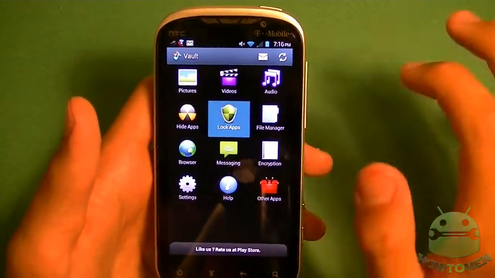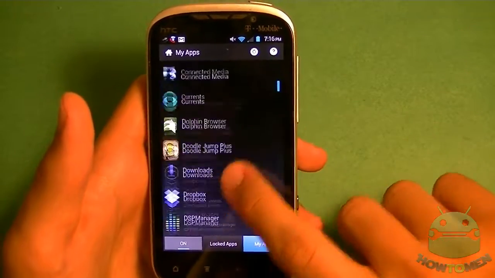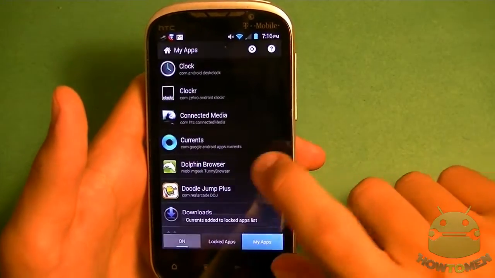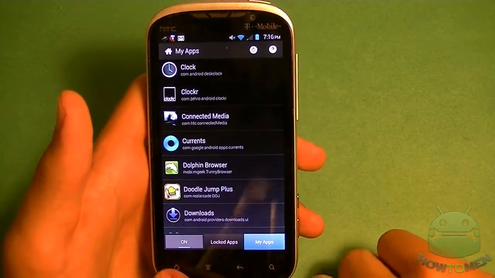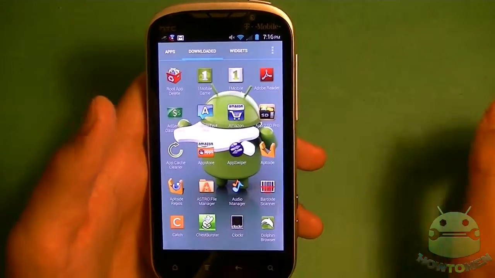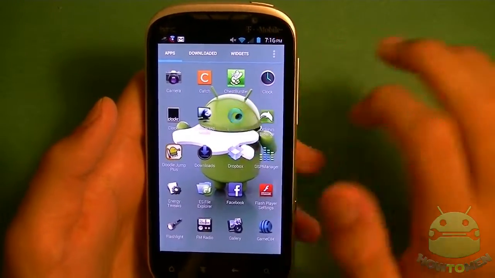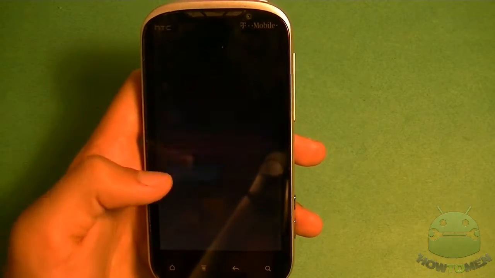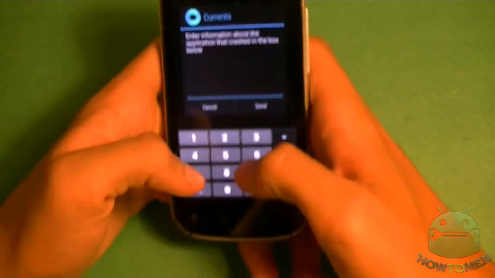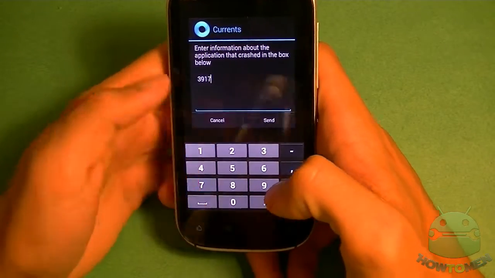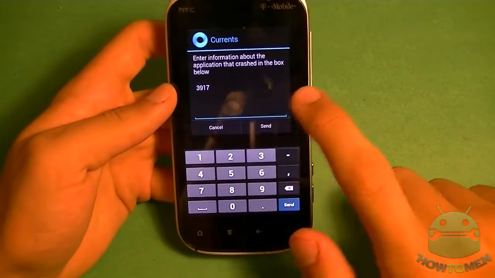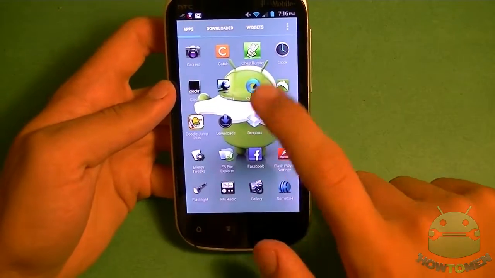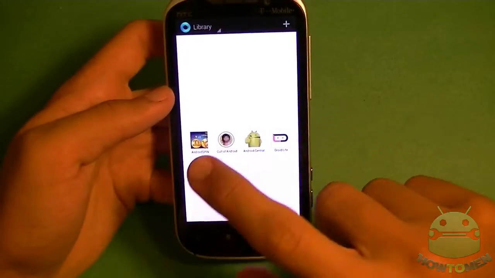And so let's try to see if I can lock apps. So load up all your apps, and let's say you want to get into one. So let's do Currents. You want to block it or lock it? Then yes, I do. So Currents is still on my home screen. If I can find Currents on my phone, I open it up. Now it's going to pop up just like Amazon did. All you do is click Report. You type in your password that you have for your audio manager, you click send, and you automatically have it open up. And if you go back into the app, you can open it up just like before, and nothing has ever happened.